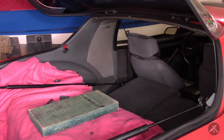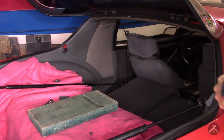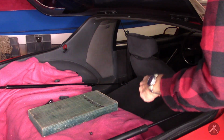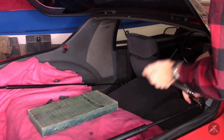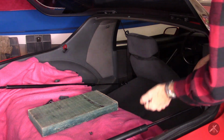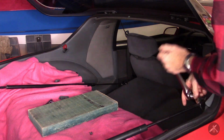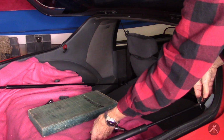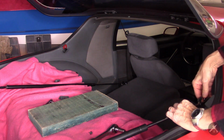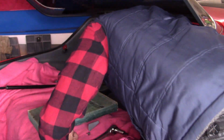You know, when you work on these, it's kind of a continuing project, and it's hard to believe I did this well over a year ago. As time permits, you keep working on the next project, and it takes a while to come back. Last summer's project was painting the nose and painting the rear bumper. I thought that ought to take me a couple of weeks, and heck, it took me a couple of months by the time I got it down and prepped and everything done that I wanted to make sure it was right. It took a lot longer.